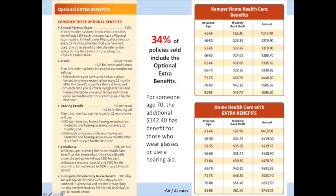Here's what they cover. They cover an annual physical exam, and not in the first year, but in the second year. So that's worth up to, well, you basically get $150. They cover lenses and frames, and I will tell you, I don't know anybody who's over age 65 that isn't wearing eyeglasses, lenses, and frames, and even if whatever is covered, this is a benefit. Hearing aids, I know what my mom pays for her hearing aid, and while $250 doesn't come close to the total cost, it's certainly better than nothing. And an in-hospital private duty nurse of up to $80 a day. All of these for that little bit extra benefit, especially if you're talking to seniors who wear glasses or use a hearing aid. I will tell you, this is definitely something I believe is worth tacking on to their coverage, because they will get benefit from it.